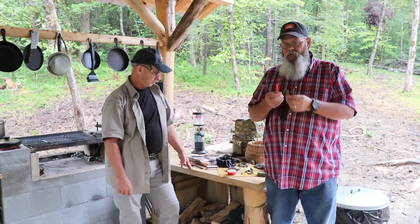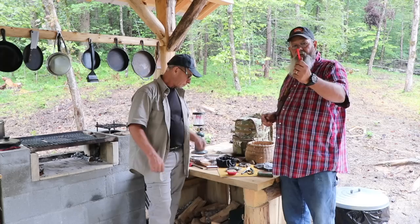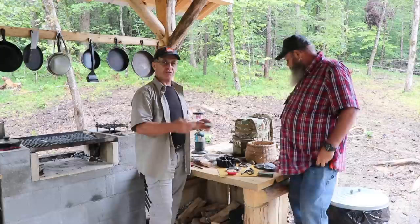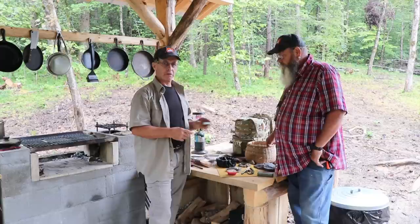And it'll just let your fire burn for a little bit longer. I use these a lot on canoe trips and stuff. We're just kind of mixing and matching here as we go. I think you guys have watched me before a lot of times when I start a fire.